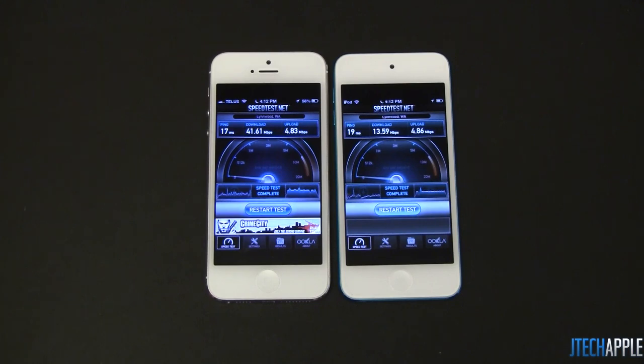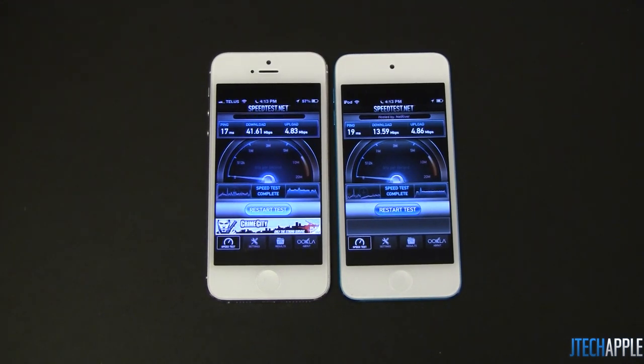So now let's open up the speed test on the iPod Touch 5th generation and run the test for that. Now the iPod Touch 5th generation has completed the Wi-Fi test as well. I had to switch them both onto the same servers. They're both running on the Linwood server, and it scored about the scores I expected, which I did see on the iPhone 4S: anywhere between 14 and 15 megabits per second download speed and an upload speed usually around 4.86 to 5.